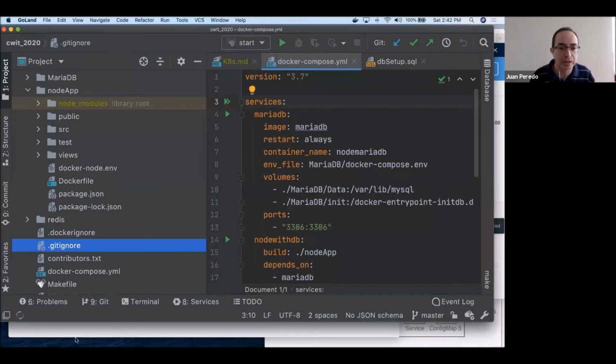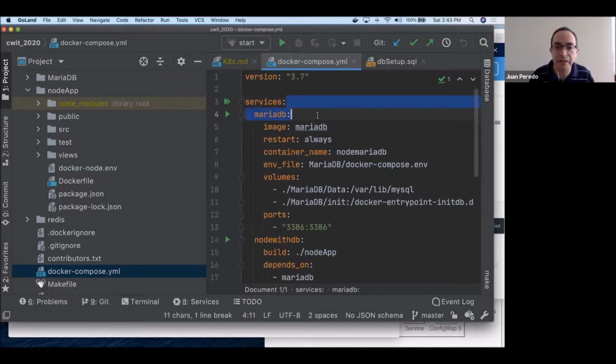All right. So here is our node application. And we can see inside of that folder, we have our Docker file. And on the root of our project, we have our Docker Compose file. And that Docker Compose file is what we see here on the right. And we see that our Docker Compose file will have 3 services. The first service will be all about MariaDB. And it tells us that it's pulling the official MariaDB image.